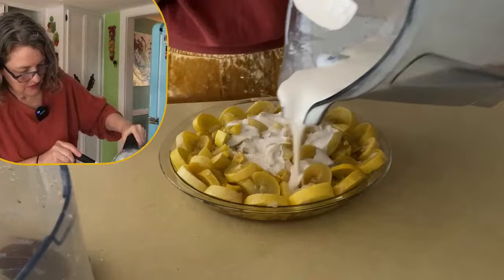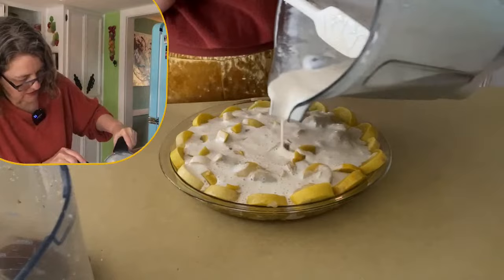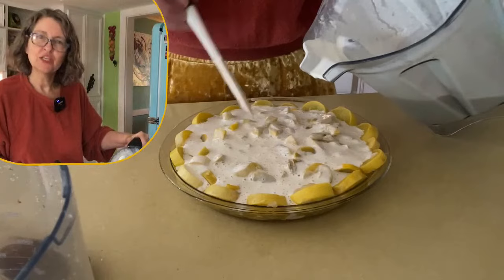Let's just get all the way around with the sauce. You are not going to use all the sauce that you made. I have not figured out what to do with the rest of the sauce. Well, actually, that's a lie. I just lied to you. Oh my gosh. Please forgive me.